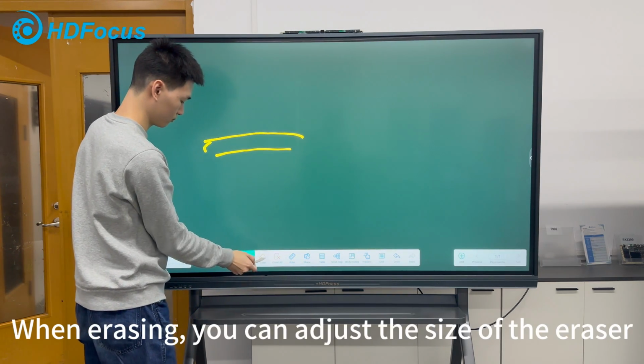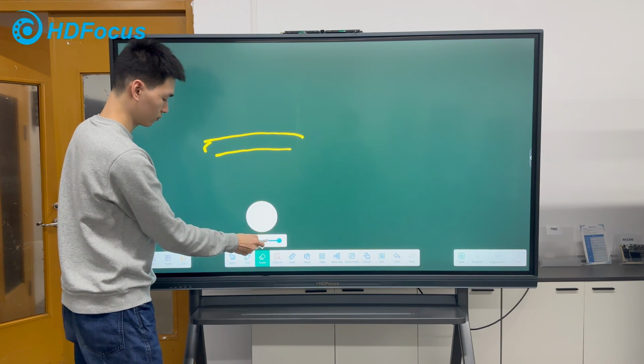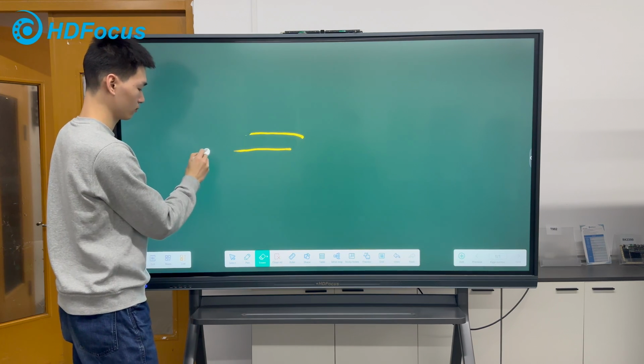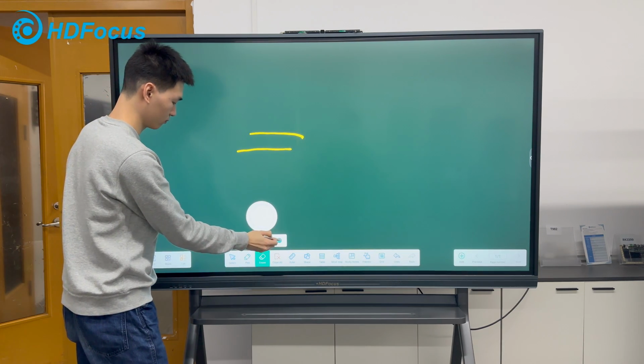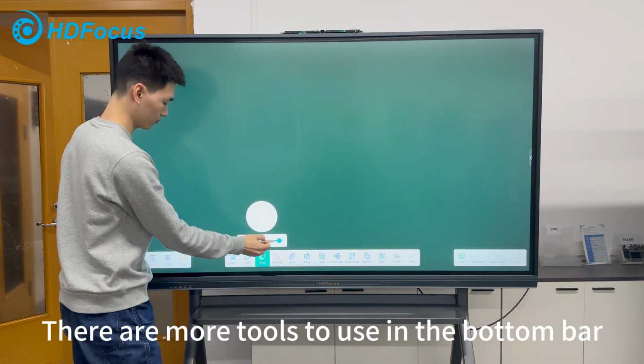When erasing, you can adjust the size of the eraser. There are more tools to use in the bottom bar.